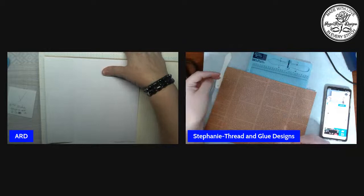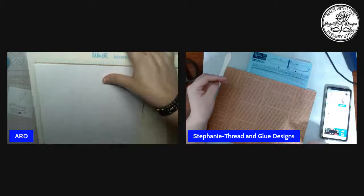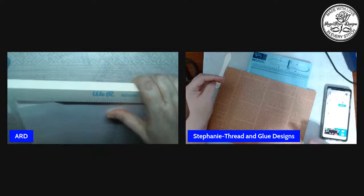The journal pages. Oh my goodness, I love journal pages. I'm an accountant, so I love journal pages. She's an accountant, so she loves journal pages. Yes. And so that's what we're going to use.